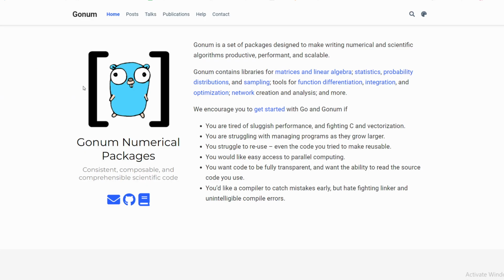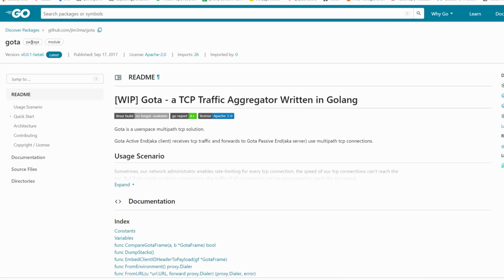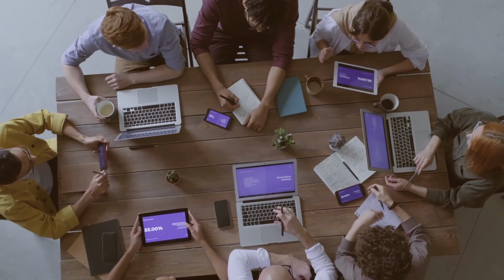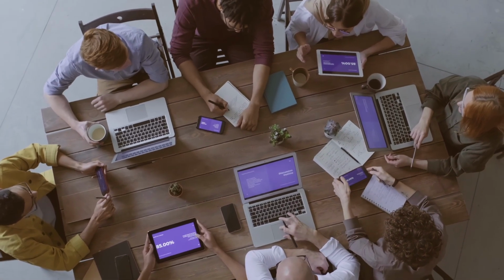I also found a NumPy alternative called GoNum and a Pandas alternative called Gota and Go DataFrame. I was happy to find all the functions I needed were available in those Go packages. I used group by, merge, and aggregate functions. Every function I searched for was supported. I kept working on the project until our Monday meeting, but I hadn't timed or tested the code yet.